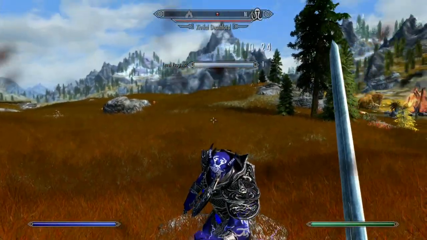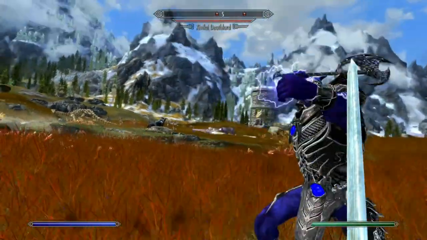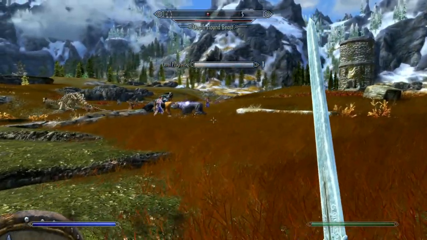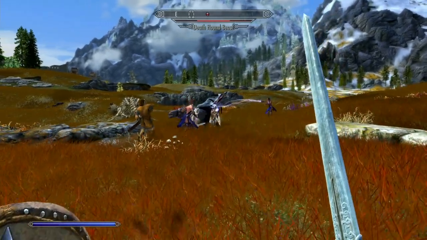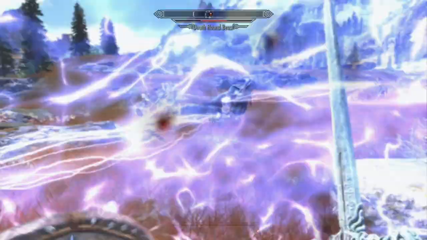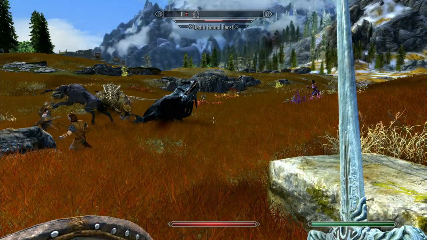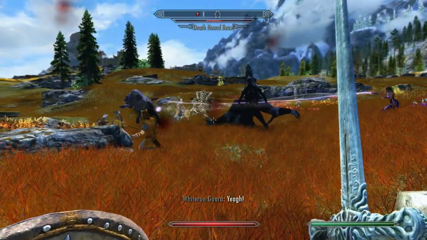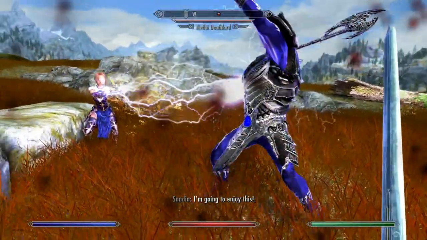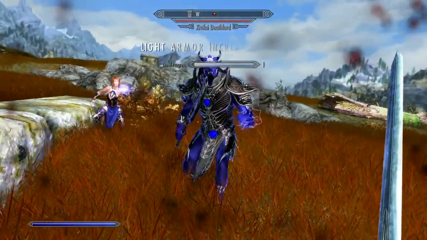I'm a low-level character. You're supposed to come out with a high-level character to see some of these guys. Oh, look at that. They're busy over here. We're missing the action. Let's go over here. See, they're helping fight over here. Oh, there you go. Look at Hulda. She's burning him down. That's pretty cool, actually.